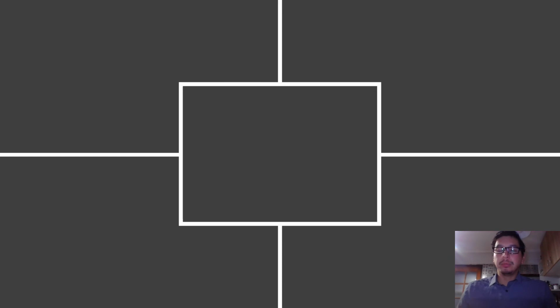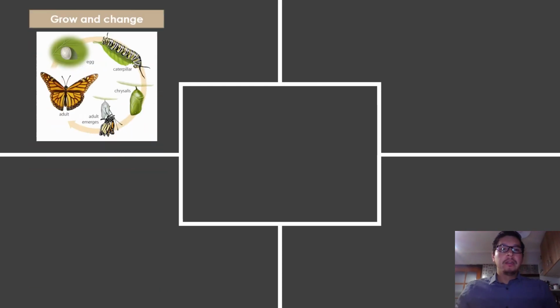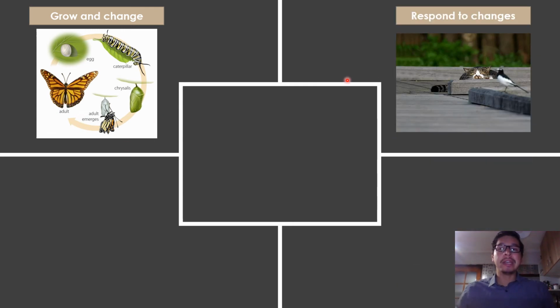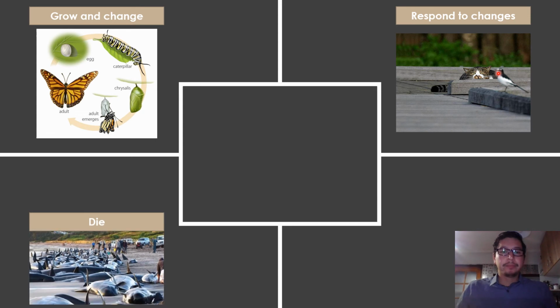Here we are going to see more examples of the 5 important activities living things can do. First, living things grow and change. Here we can see the cycle of a butterfly. Then, living things respond to changes. What do you think it will happen? The cat is observing the bird there. What do you think will happen? That is, respond to changes.